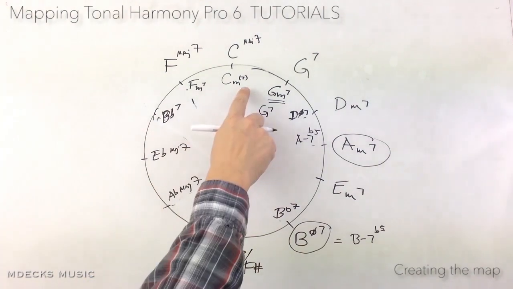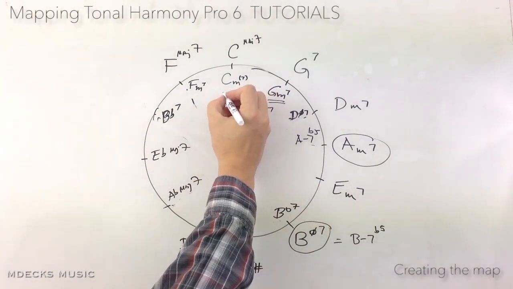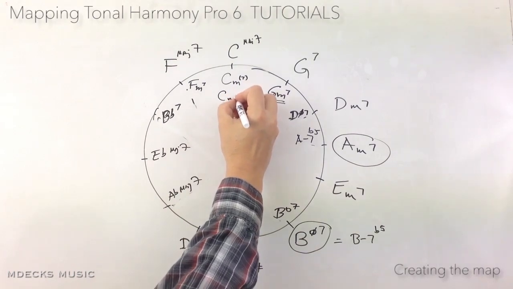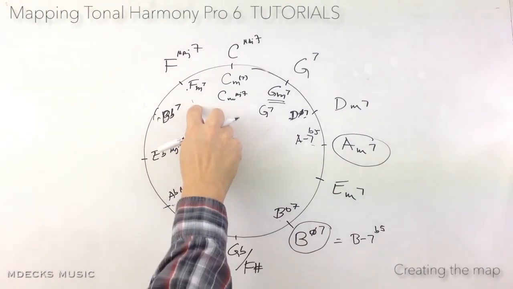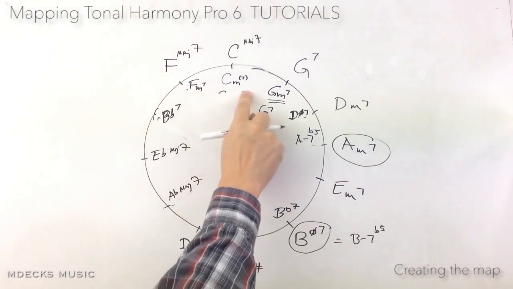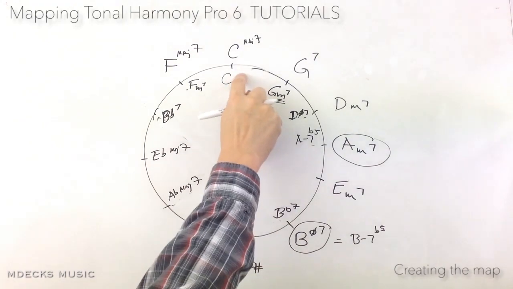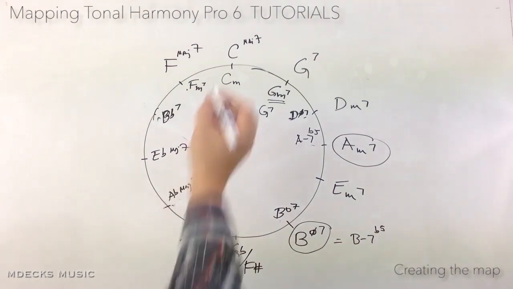Now, here we have a C minor 7, because there's a B flat on the scale, but with the B we also get a C minor major 7. And probably the C minor major 7 works better as a 1 minor. I will take these out and leave a plain C minor triad so it looks cleaner. But remember, we have more than one choice. Let's add the corresponding functions for each chord.